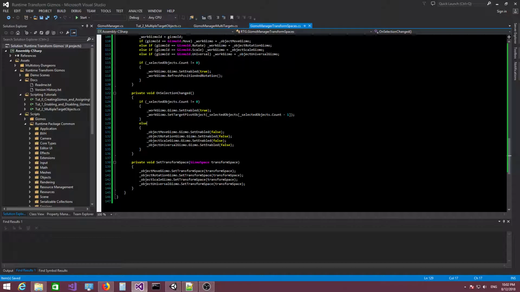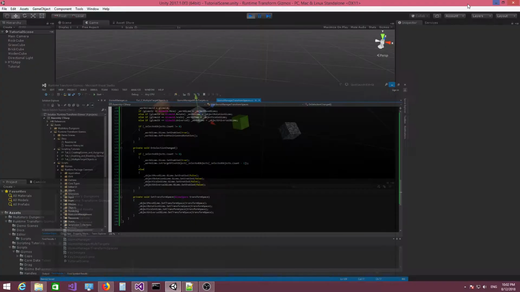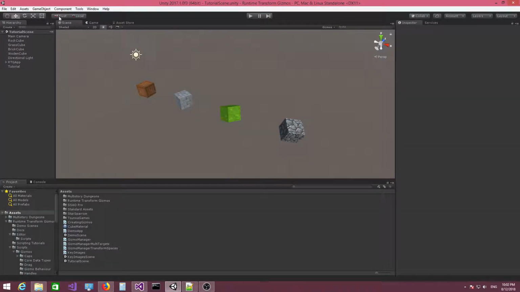All right, so that's it for this video. Now, starting with the next video, we're going to talk about transform pivots. Basically, in the Unity editor, you have here pivot and center. Now in RTG, the Unity editor has two pivots, RTG actually has 5 pivots. I'm actually going to make separate video tutorials for the different transform pivots and show you how they work and in what situations you might decide to use them.